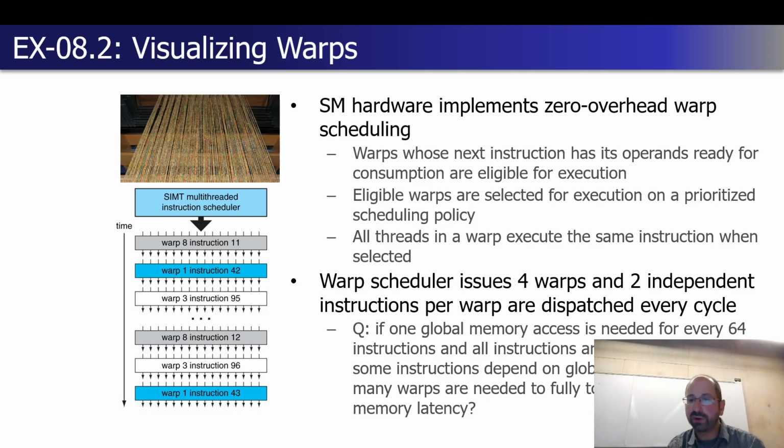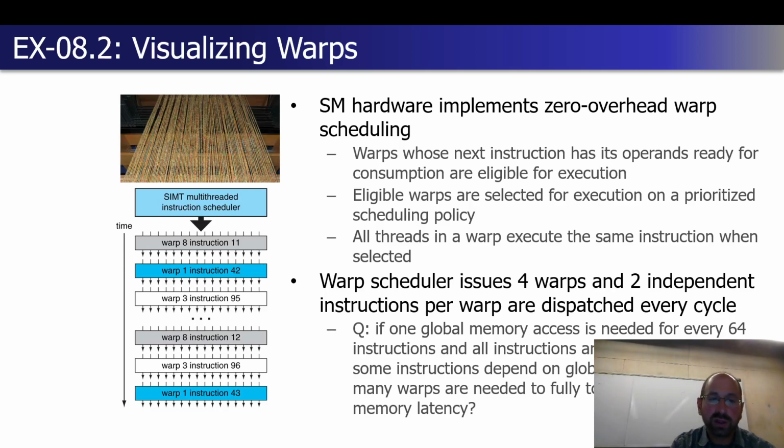So I think I covered all of this here, the whole idea of this SIMT type of model, and again, warps are referring to a technology from old school looms and weaving, and it's a parallel threaded technology, but it's really just a play on words, so I don't want to focus on that too much. But in terms of what's actually getting executed over time here, it depends on what warps are able to be executed and what warps have to wait for a certain period of time.